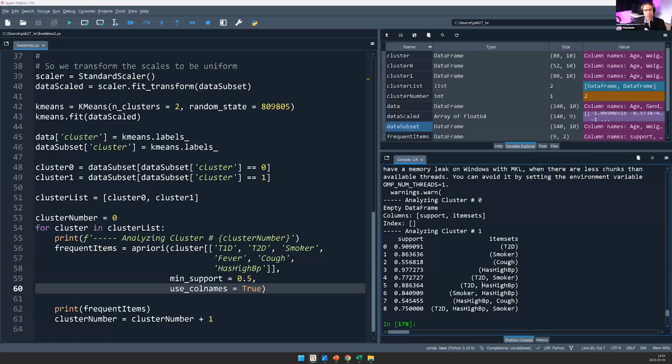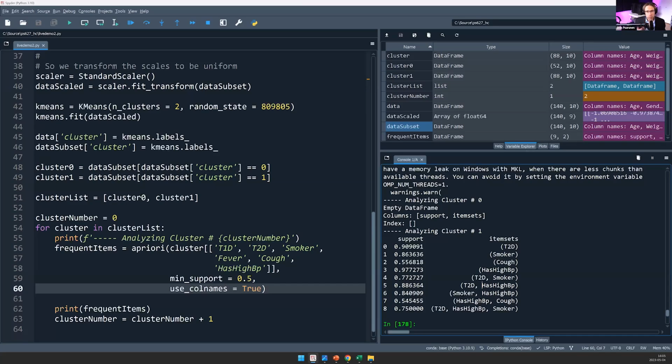So again, this unsupervised machine learning allows us to take data that we don't have any labels for. We're still working with structured data, but it allows us to take a look at this data and say, what are some trends going on?